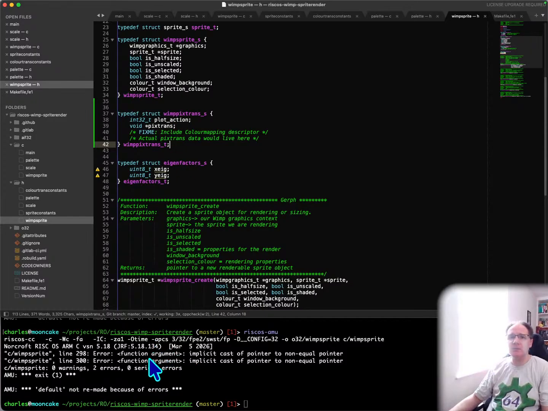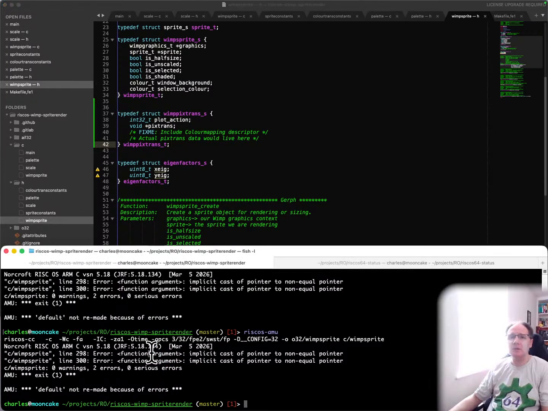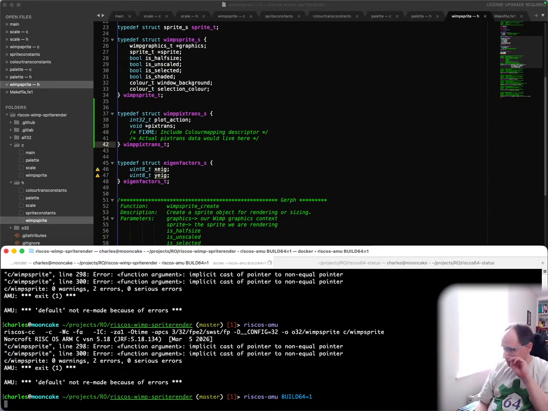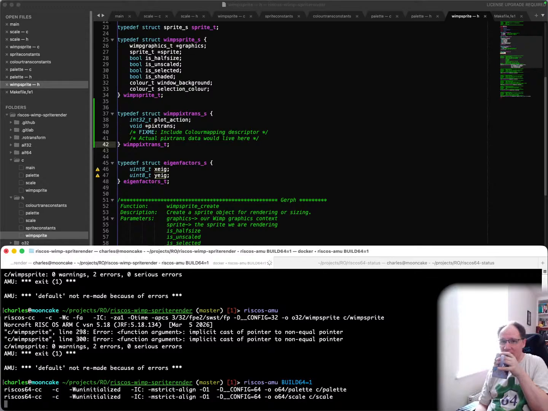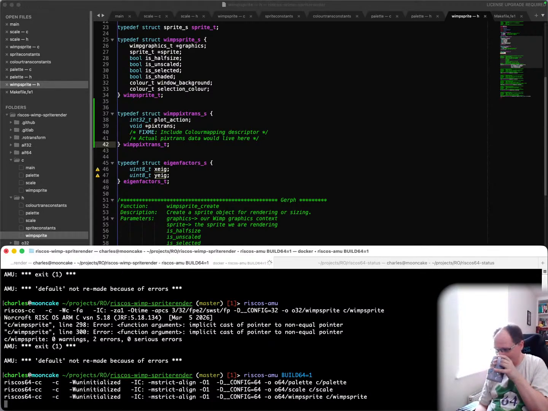It doesn't tell me the argument there. I'm sure there was a fix for that, but I haven't applied it. I know what I'm going to do. Yeah. Throw it at the 64-bit. Is it the bounds? It could be. I'm sure that GCC will tell me what the mistake is.